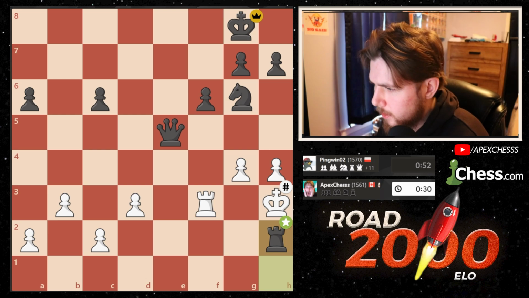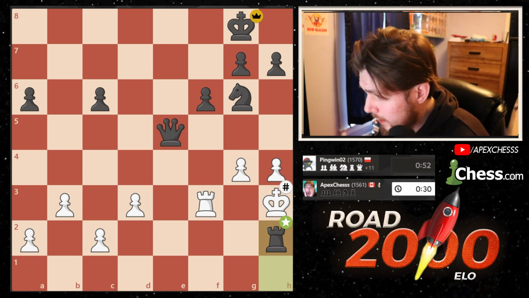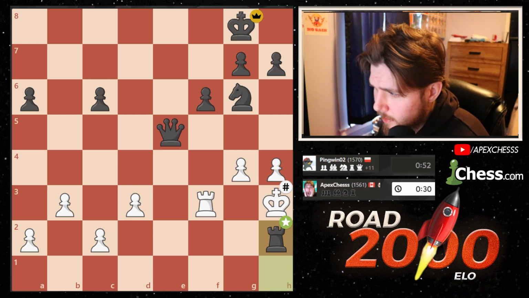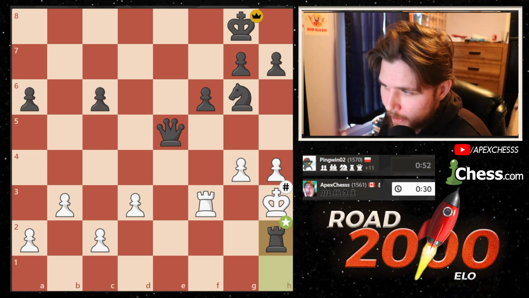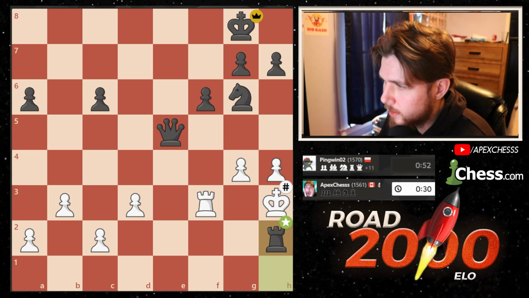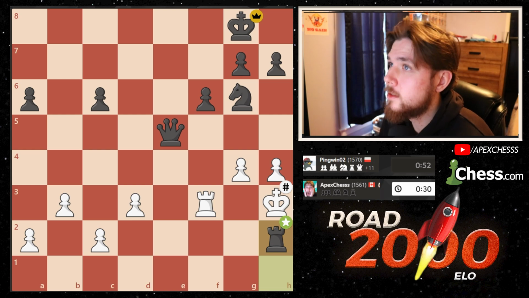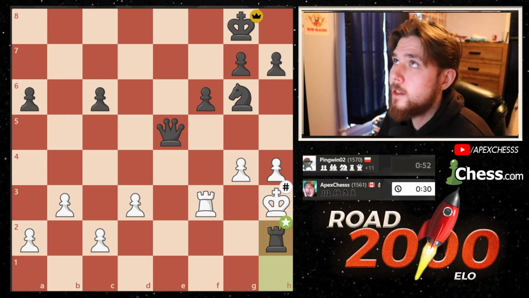Yeah. GGs. For real. He only made 3 inaccuracies. He made 0 blunders, 0 misses, 0 mistakes. It's kind of crazy. Played very well. We only had 2 inaccuracies and 2 mistakes, but that one blunder cost us the game, of course, as it usually does. But, yeah. It is what it is.